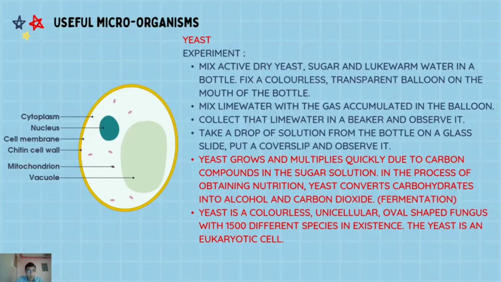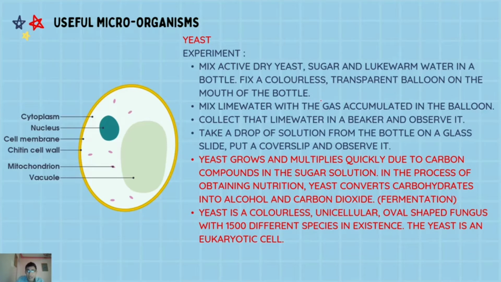Okay, now let us see another useful microorganism, and that is yeast. Before going to the role and importance of this particular microorganism, let us see one of the experiments which is used to understand this microbe. So the first step in the experiment is mix active dry yeast, sugar, and lukewarm water in a bottle. Fix a colorless transparent balloon on the mouth of the bottle.